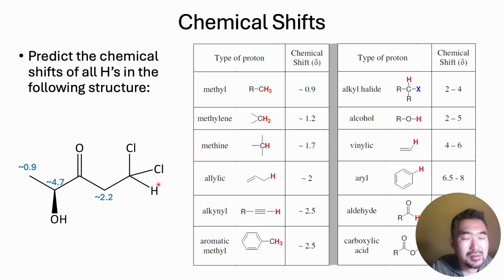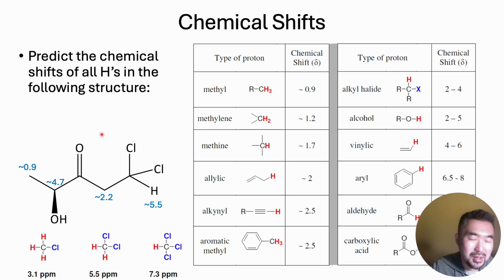What about this proton? Well, every time you have an alkyl halide, it's about 2 to 4 ppm, depending on what it is. Chlorine shifts it to 3 point something. In other words, chlorine alone shifts by 2 ppm or so from the base value of methine or methylene. You've got 2 of those, and so for that reason, we expect it to be around 5.5. In fact, we saw that value earlier for this dichloromethane. And lastly, this alcohol, because it's a proton on a heteroatom, is usually hard to predict exactly, somewhere around 2 to 5, who knows. Okay, so that's the prediction.